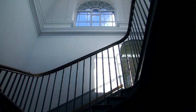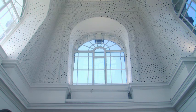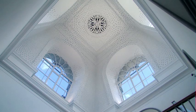I mean, it's incredibly subtle despite its scale. You do only chance upon it when you're going up the stairs. I think that's what's exciting about his work, that people will stumble across it and it's as if it's magically appeared. I mean, I think even when we took the scaffolding down, it felt as if it had just always been there. And that's the most amazing thing about his practice, is that he can make things seem as though they should already exist there. And I think that piece really does.